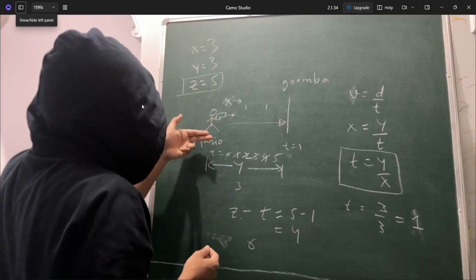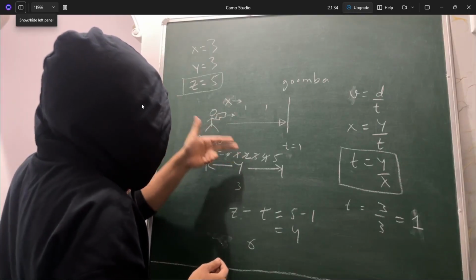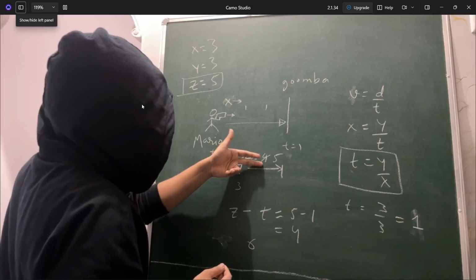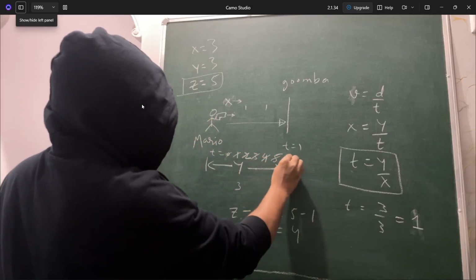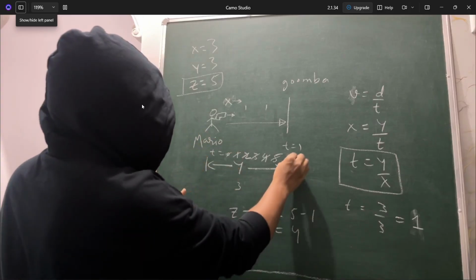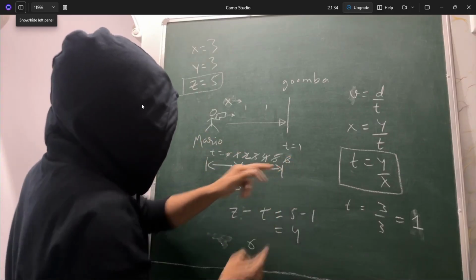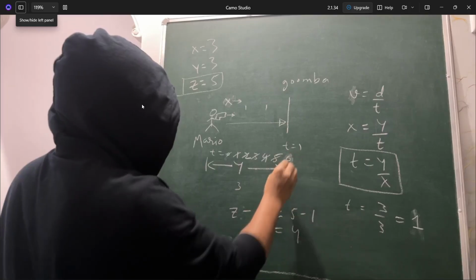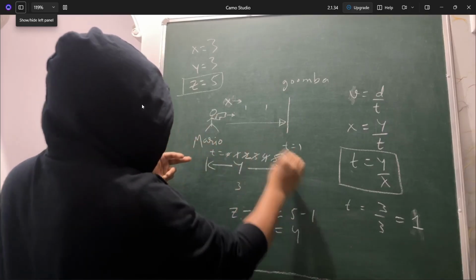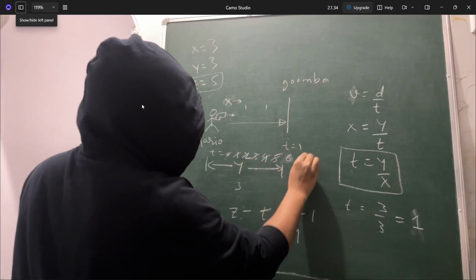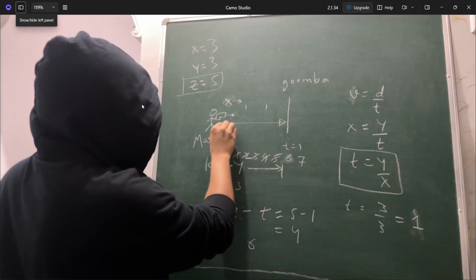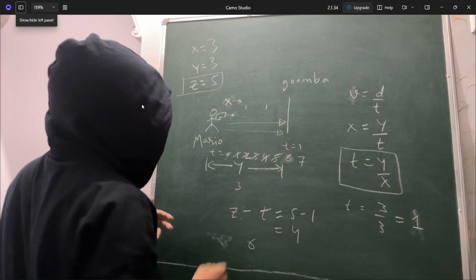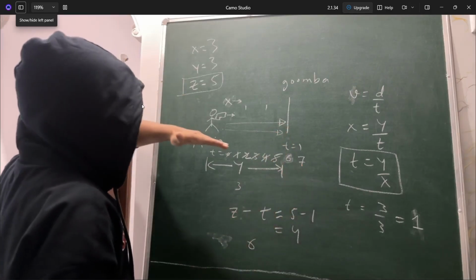Say 6 seconds even if you wait. So at time 0 you're not shooting. Time is equal to 1, you're not shooting. 2, not shooting. 3, not shooting. When time is 4, not shooting. 5, you're not shooting. When time is 6, you're shooting. You are waiting for 6 seconds. Now when you shoot, it will reach the zumba at 7 seconds, because 6 seconds you are waiting and 1 second the bullet needs to travel. So it will reach us at 7 seconds.